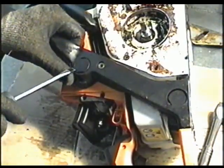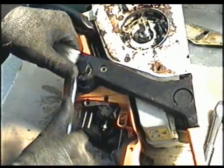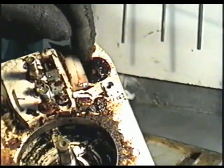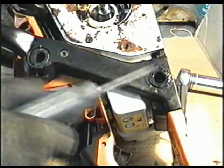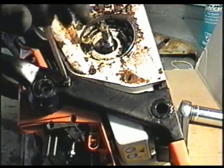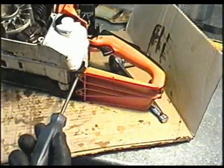I'm just going to take the handle off completely. First you've got to remove these caps here that cover up some of the screws. There's another one here. There's also one over here. Next you've got some torque screws in the handle here. They're a T27. There's also one in here. And you've got two down here under the handle.